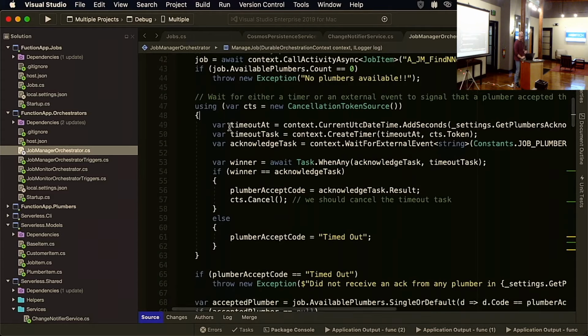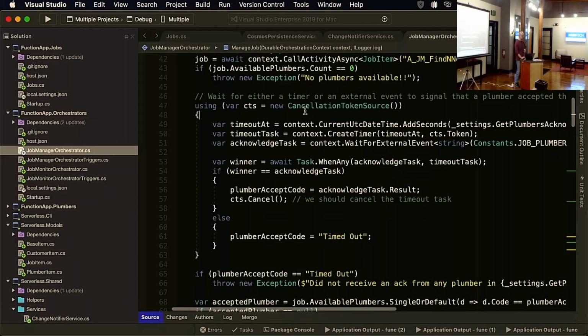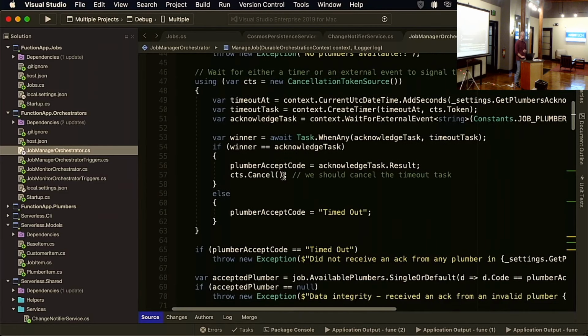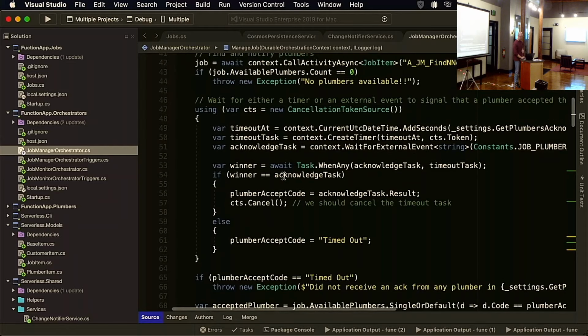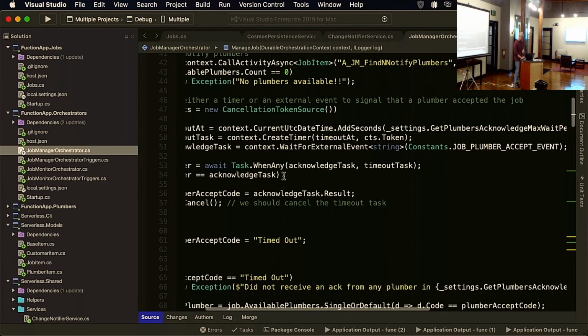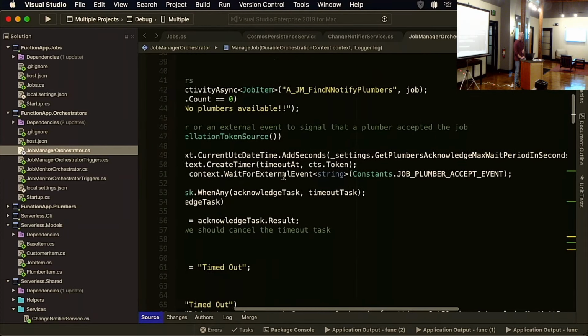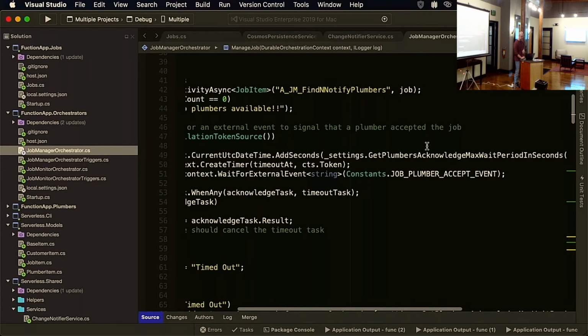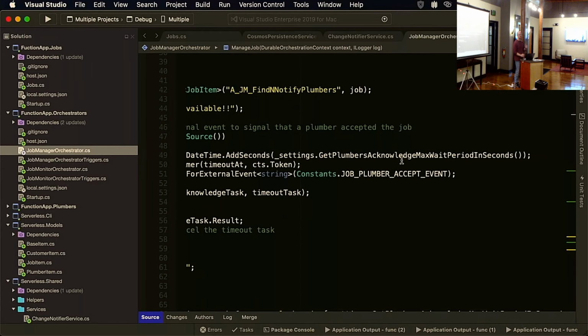Well, not really a loop, but we provide a cancellation token, and we start a timer. I think right now the default that I have set is, yeah, see, it's reading my settings service to get the timeout period. I have it for 2 minutes. Maybe in real production you'd want it a little bit longer than that.